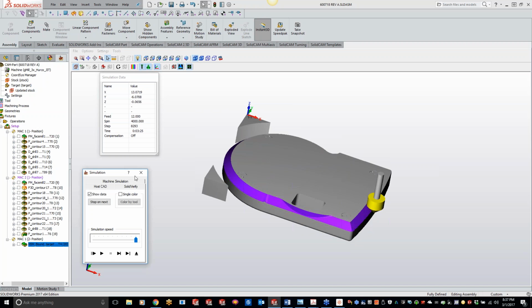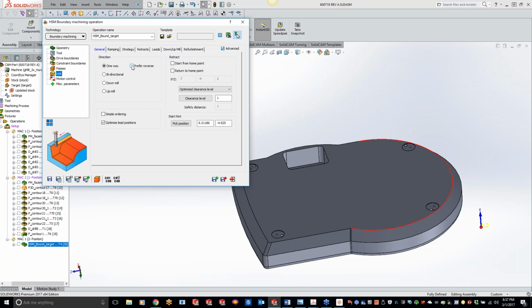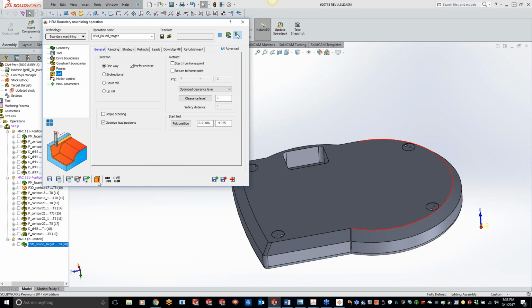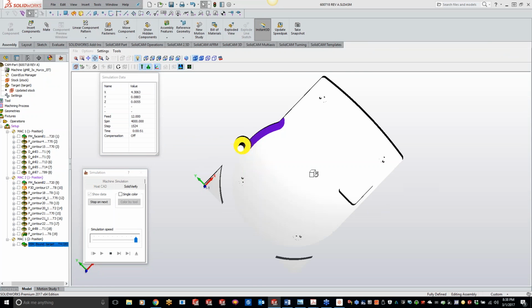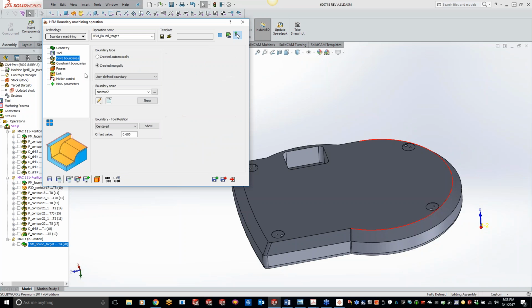Oh, you know what it might be? I'm going the wrong direction here. Let's do reverse. And we're still going the wrong way here. Sorry about this, guys.